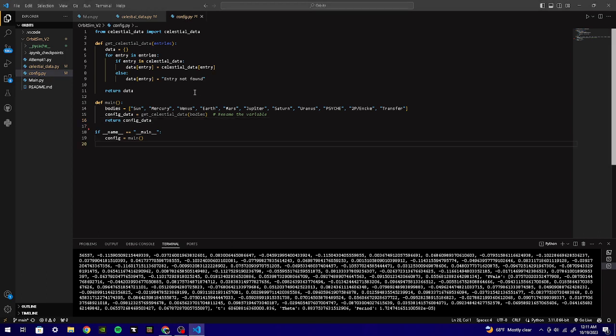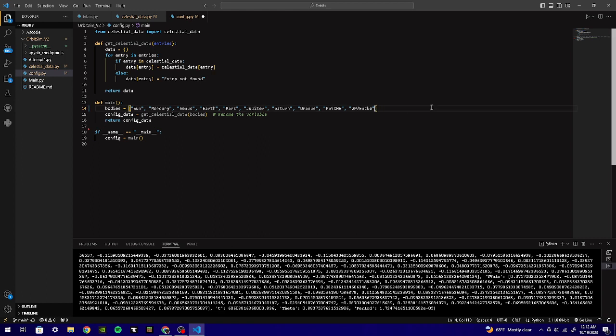What this does is that it takes that dictionary and it returns another dictionary where any of the bodies mentioned in here are the ones that are taken into these simulations. So say, for whatever reason, you're trying to do the simulation and you don't particularly care for Jupiter, you could simply just remove this from the entry and it will not be accounted for in the simulation.